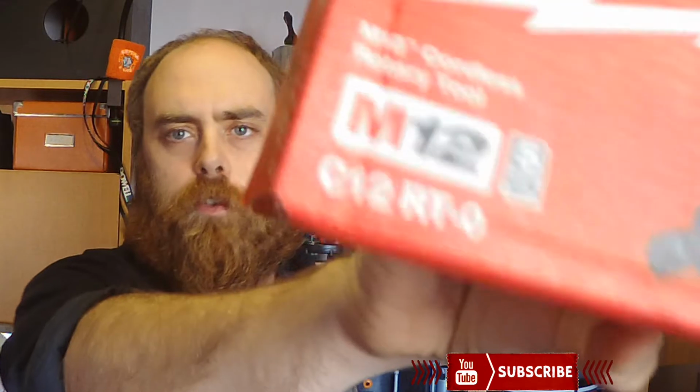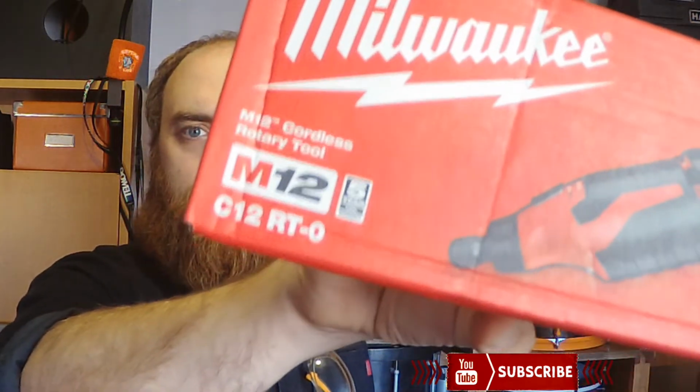Hey guys, I just recently this afternoon picked up a Milwaukee C12 RT-0, maybe O, not entirely sure what that's supposed to say. I bought just the skin version only because I've got a ton of the M12 batteries.